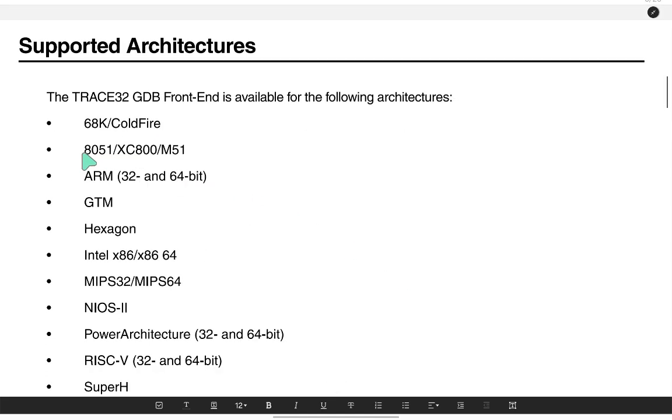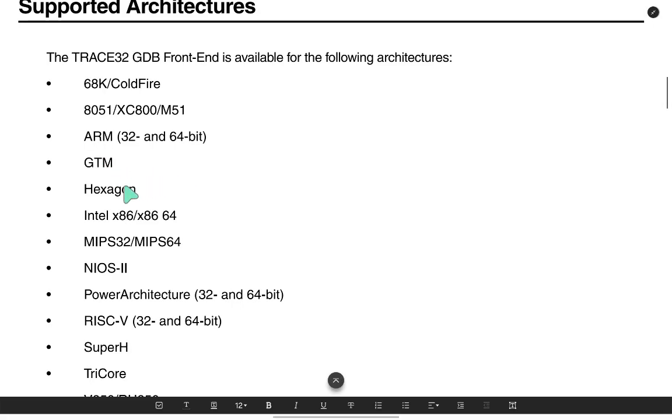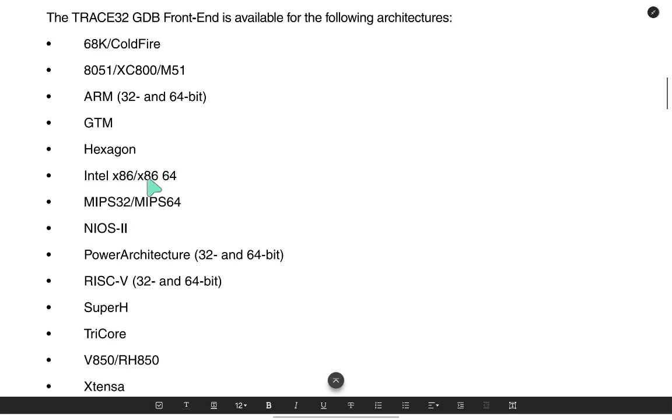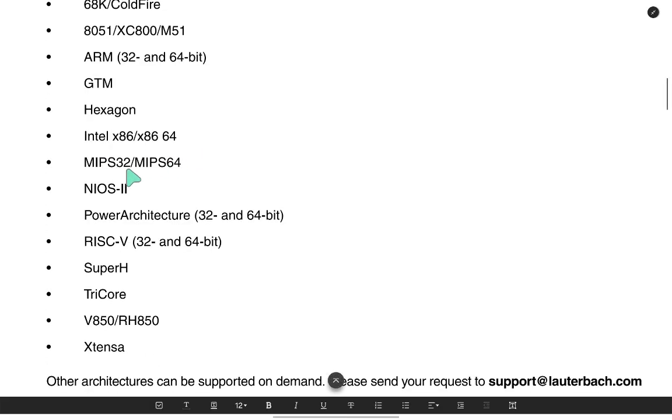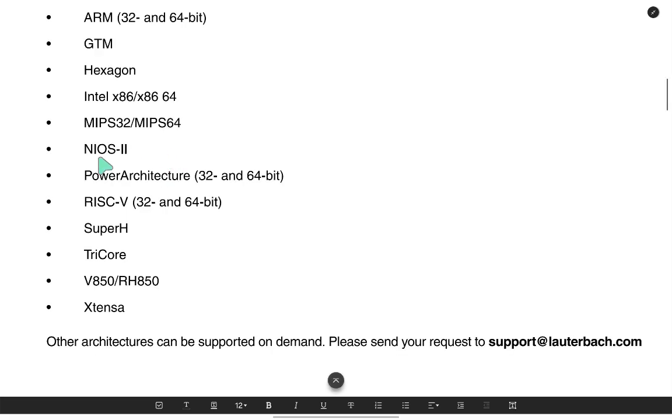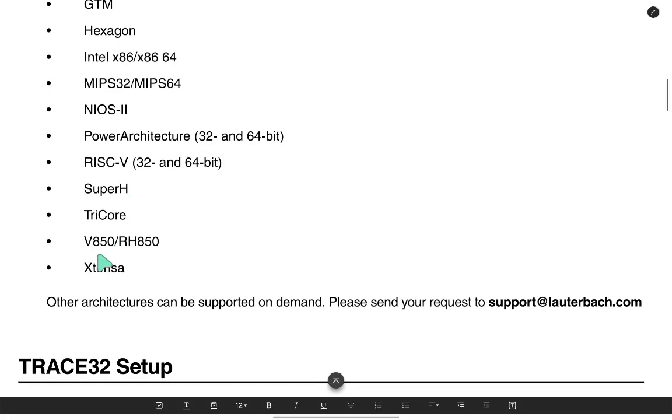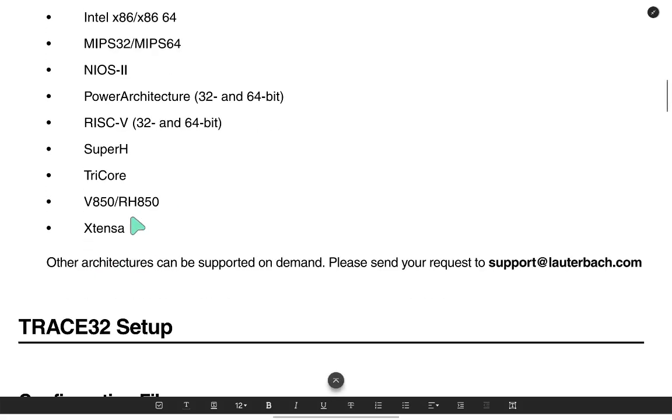Supported architectures. TRACE32 GDB Front-End is available for the following architectures: 68K ColdFire, 8051, x80 is M51, ARM 32 and 64-bit, GTM, Hexagon, Intel x86, x86-64, MIPS 32 or 64, NIOS 2, Power Architecture 32 and 64-bit, RISC-V 32 and 64-bit, SuperH, TriCore, V850, RH850, Xtensa.